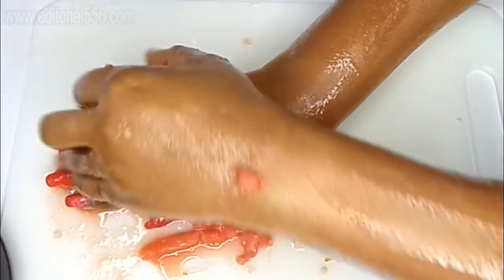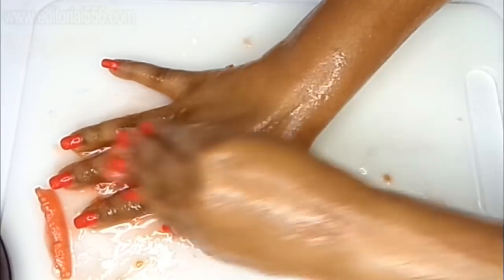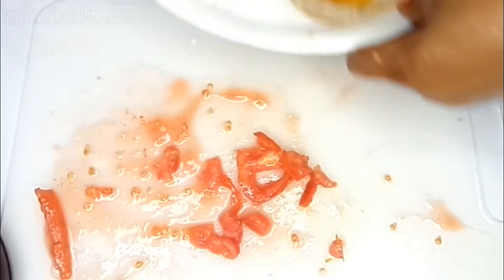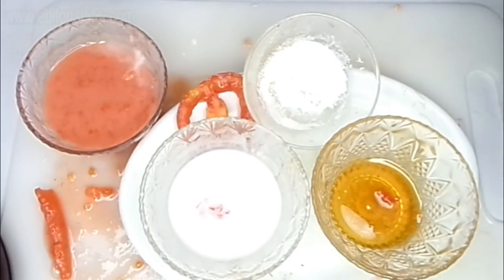Okay, so I'm using just the tomato to scrub my body. Yeah, I love the feel of this, it feels really good. So that's it, guys. You can use any of this or this for at least 3 to 4 days and see the difference. See how effective this is going to be on your skin.